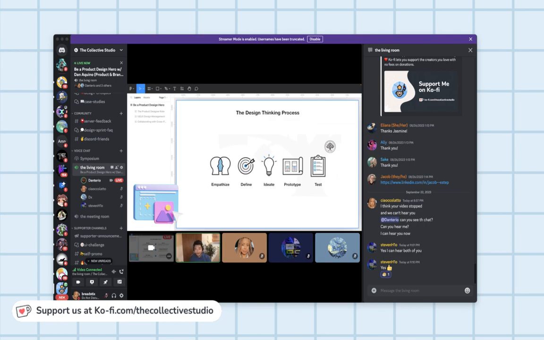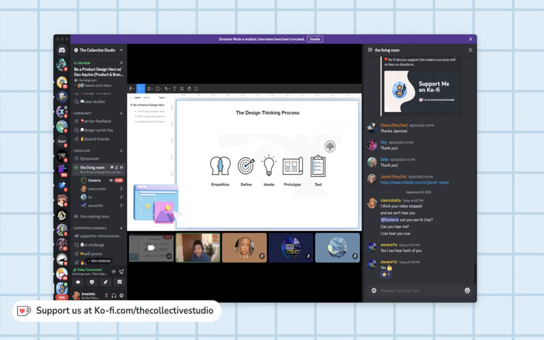So yeah, the first part of it is empathize, and then you have define. Empathize would be the part where you do your research because you are basically empathizing with what your users are, with what problems your users have. So the goal of your product is to address all of these concerns or all of these problems. So that's the empathize part. And then define would be defining the goals, defining the targets. What solutions are you going to be providing with the product that you will be creating?